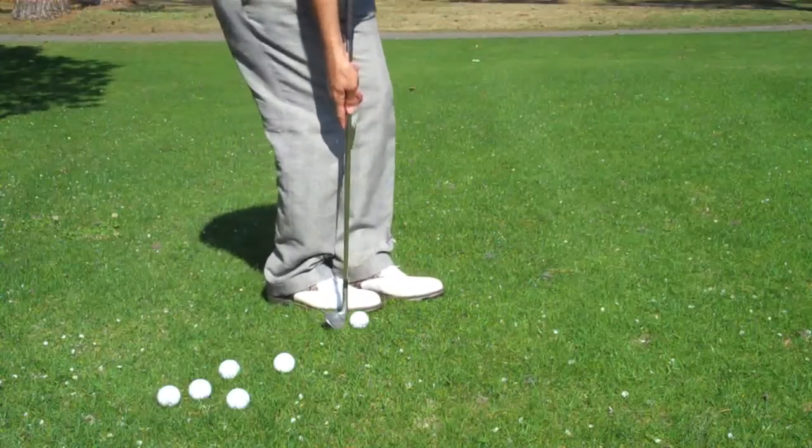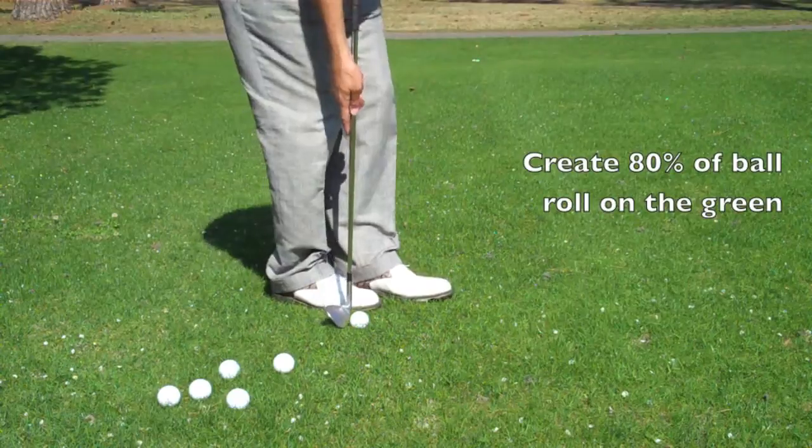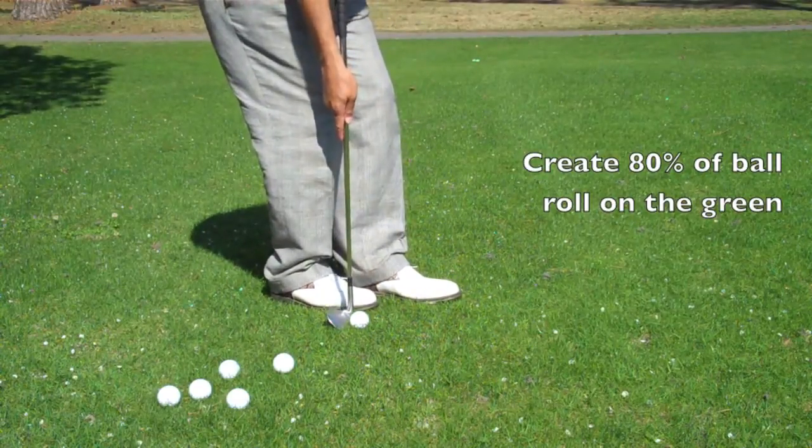If I want to hit a low ball, a low flight, and a lot more run, I place the ball towards my right foot in the back. And it goes straight back, straight forward.